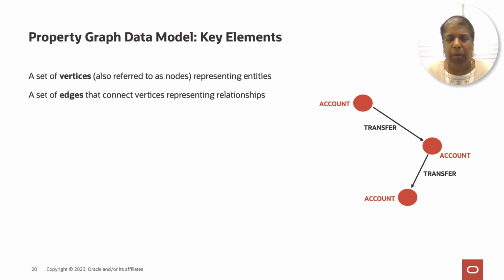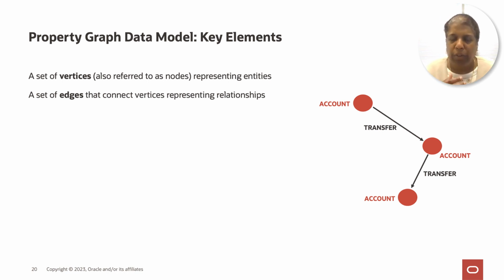So in a relational model, data is organized as rows and columns. And in the property graph model, we have what is known as vertices, which are essentially the entities in your data. So anything in your data, like an account is a thing, customer, product, these are all things in your data, entities in your data, and they naturally become vertices. And any relationship between these entities is an edge. Like in the bank example, it would be an account transferring money to another account. The transfer is a relationship between the two accounts.